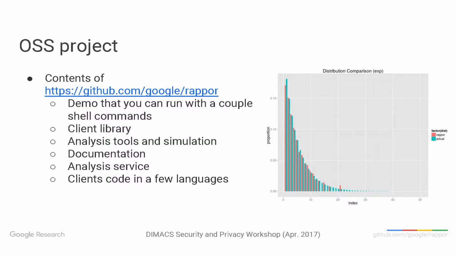But this is what the scope of our project was, and we can get these nice cool graphs that show the true distribution, for example. The blue values are the actual distribution, and the red values are what RAPPOR actually estimates. And you get pretty good estimates, and you can see a little bit into the tail, but not entirely, obviously, for privacy reasons. Okay, so this was the design of RAPPOR.